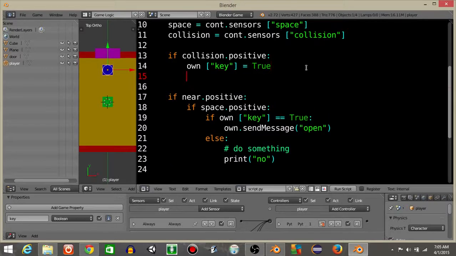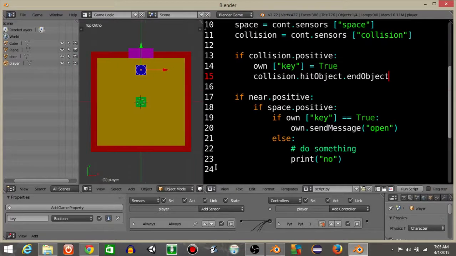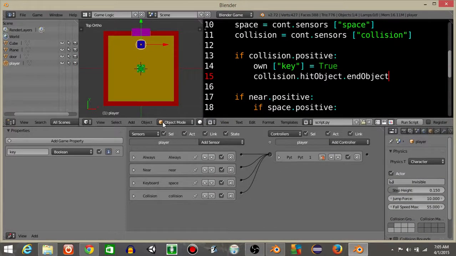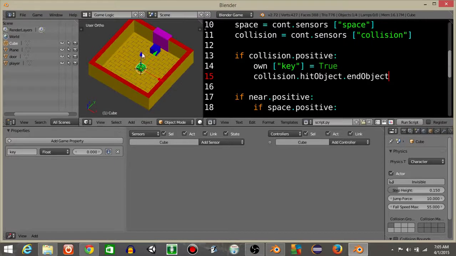And since we collided with an object, we're going to have collision.hitObjects.endObject. So it's going to delete the key that we picked up. Okay. Now that we have that, let's drag the cube outside of the floor.